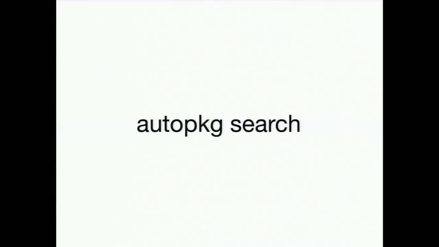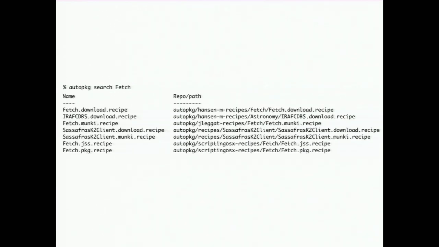So Tim Sutton recently added this verb to AutoPkg: search. Let's say we were looking for that fetch recipe we wanted, and we can just say AutoPkg search fetch. And it looks through all of the GitHub recipes for us, and it finds a few things that might be of interest. Now, it's fetch anywhere in the description or the name, so I don't actually know why that second one showed up. But you can look through what was returned and go, okay, that looks interesting. And that's in that Hanson M recipe, so I could add that. You might notice there's a few others from other people. You could add those, depending on what you needed.